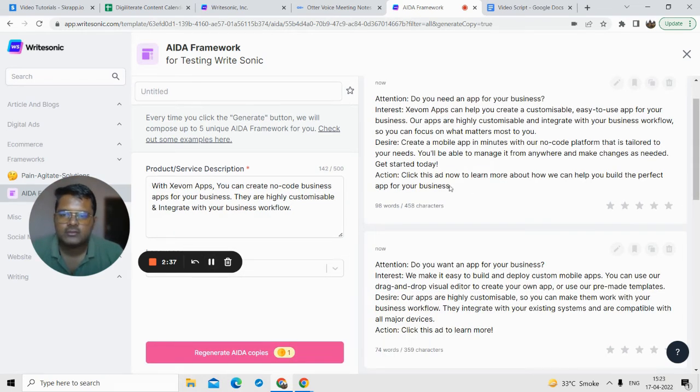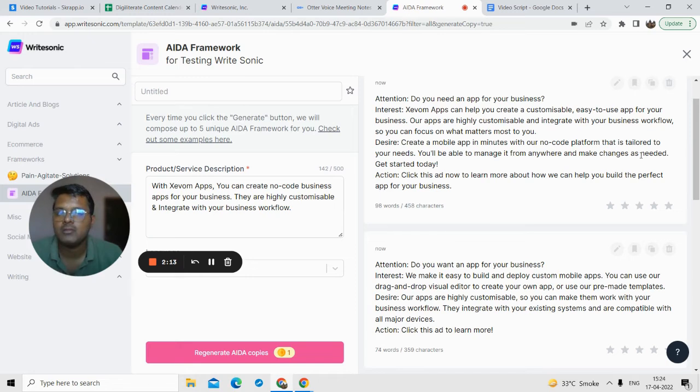So as you can see, the software has generated attention. Do you need an app for your business that you can use in any of your email copy, marketing copies, interest? Your Maps can help you create a customizable, easy to use app for your business. Our apps are highly customizable, so that gets the interest of the person who is reading it. Your marketing copy, desire. Create a mobile app in minutes with our no-code platform that is tailored to your needs.